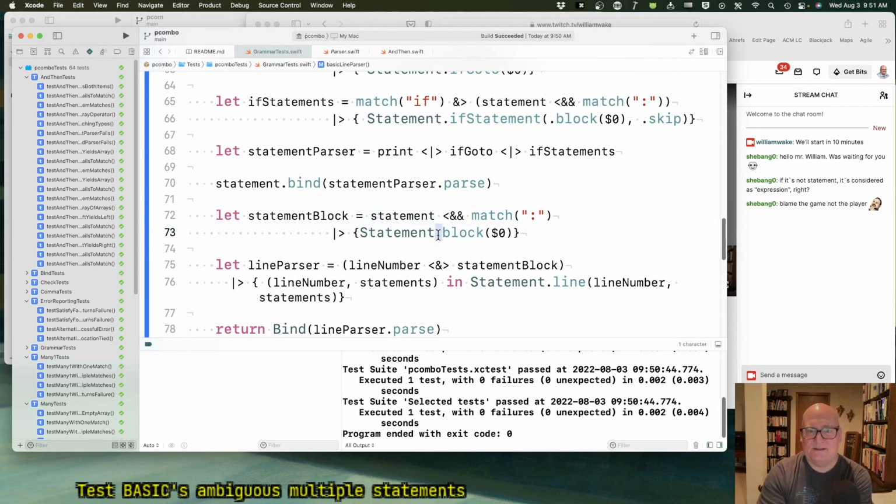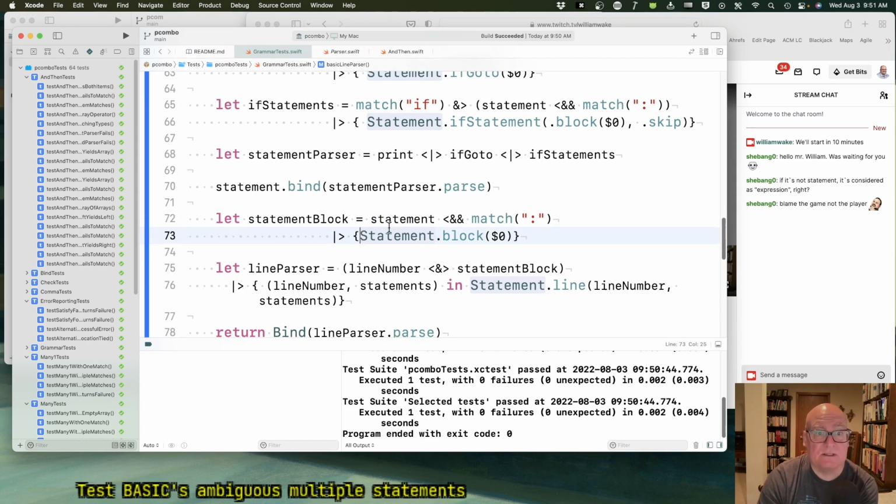It's supposed to, other than we had to do this little kind of compromise statement block thing. I mean, another way to do this, right now, it just says, oh, you gave me a block of statements. You gave me a bunch of statements, I'll put it in a block. But if it turned out it was only one statement, we could just return the statement. So let's try that.